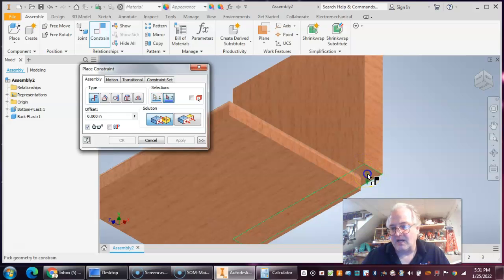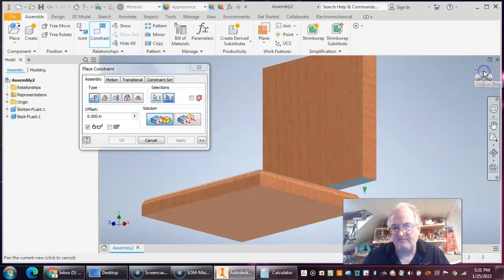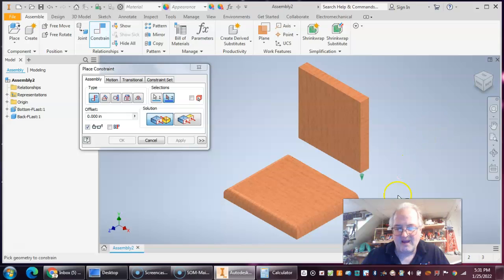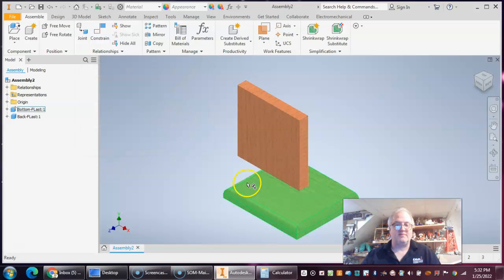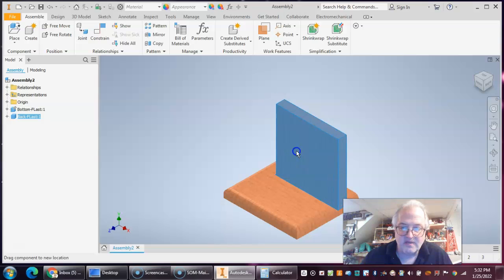I'm going to left click on that, see how it changes and highlights, and I'm going to go back to my view cube and rotate it around. I could also use my shift button and track roller to do this. And I'm going to mate that feature to this top portion of my clock. And you hear that snap. I'll hit apply and it's placed it. Let me cancel out of this constraint screen here for a minute so you can see it.